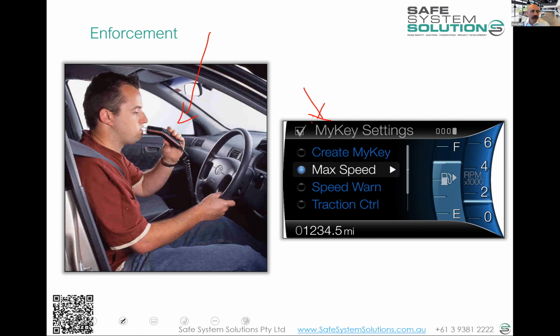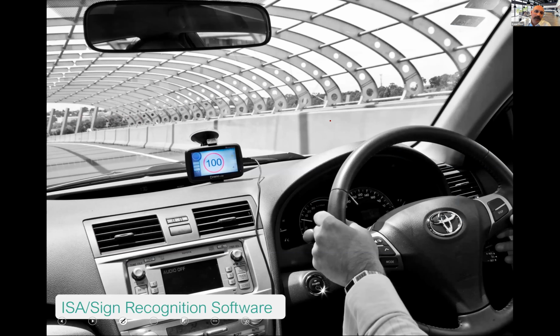Like, the public generally does not like high-end speeders. They're a bit apathetic towards low-end speeders, but high-end speeders certainly they don't. So there would be the ability to restrict, to monitor their speed all the time and in all the speed zones. And again, I say the technology is not the issue. I mean, this was my VicRoads car almost 20 years ago now, where it was telling me what the speed zone was and would beep at me if I'm going over the speed limit, driving around the network. So, as I say, that's 20 years ago. And now you can do a whole lot of stuff.